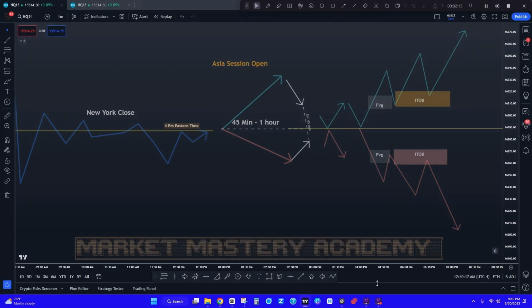The Asian session is helpful for new traders. You don't have to be at work. It's going to allow you to trade while you're at home on your computer instead of trying to trade on your lunch breaks and in your car before work, or even worse, while you're at work, on your phone or your laptop trying to trade, and it's super frustrating. I know, because I've been there. I didn't have this information while I worked. I wish I did. If I did, it could have been an absolute game changer for me.